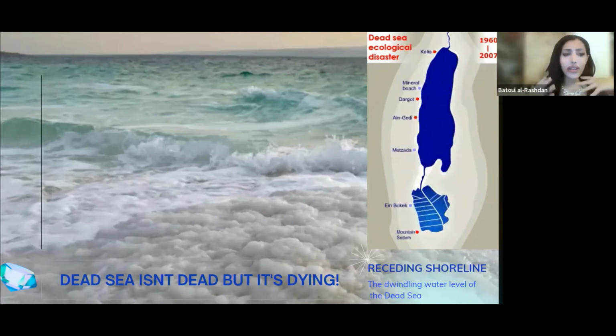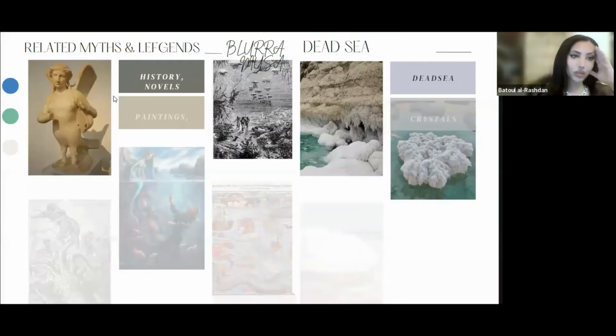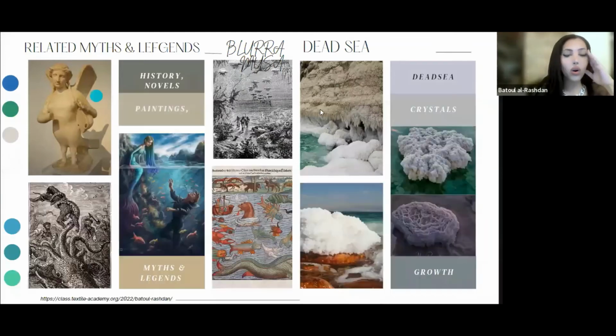So I created this creature inspired from Greek myths and legends, the myth creatures, sea creatures and monsters that used to defend their places.